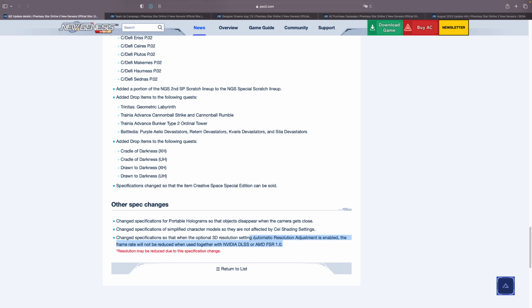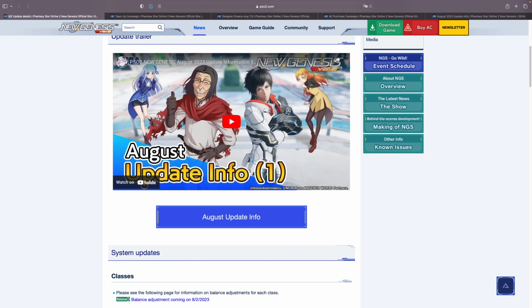So this is really nice, especially if you're using a lower end PC. Having automatic resolution adjustment can definitely help boost your frame rate, and enabling this on top of DLSS or FSR1 can definitely help you gain extra frames. There was a bug before where if you enabled both of them, it didn't do anything, so you still had the same frame rate. So there's a lot of changes for this update, which is pretty nice.